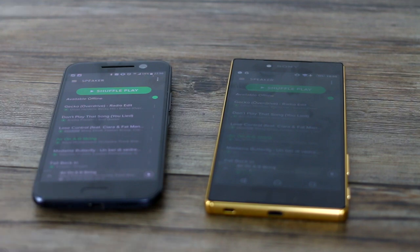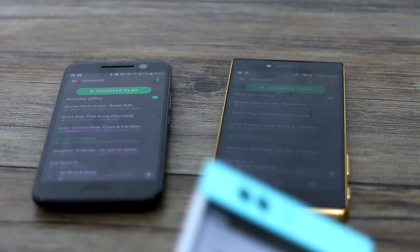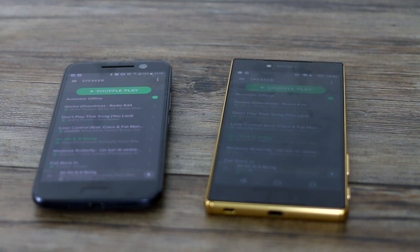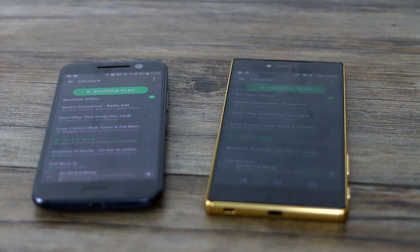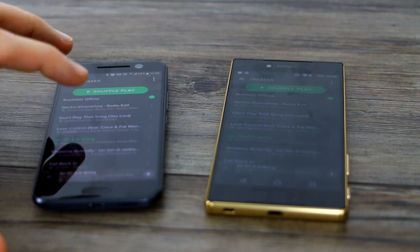Bam. That's where the difference lay. So up until that point, we haven't really been focusing so much on the clarity, on the real picky strings from the actual instruments. You can individualize them with your ears. You can on the HTC 10. You can't quite on the Z5 Premium. The Z5 Premium sounds ever so slightly muffled, that traditional kind of muffling we've come to expect from all waterproof devices. How about some stunning, stunning opera?